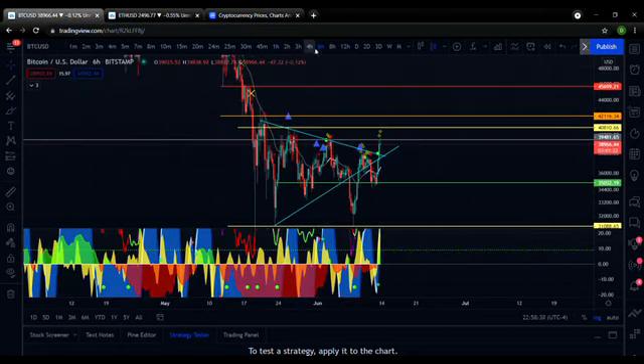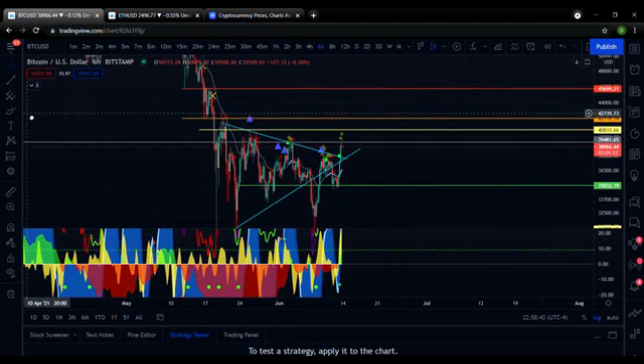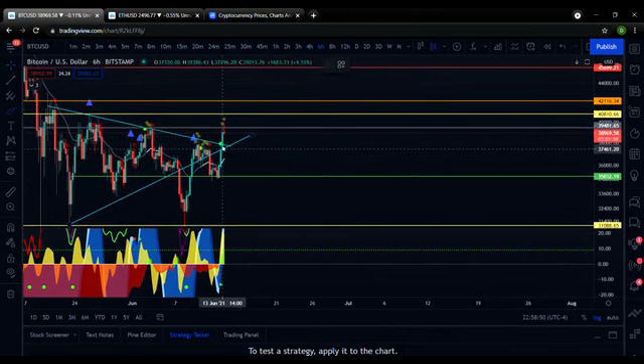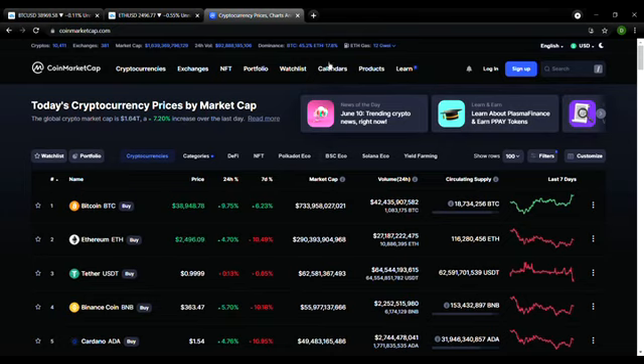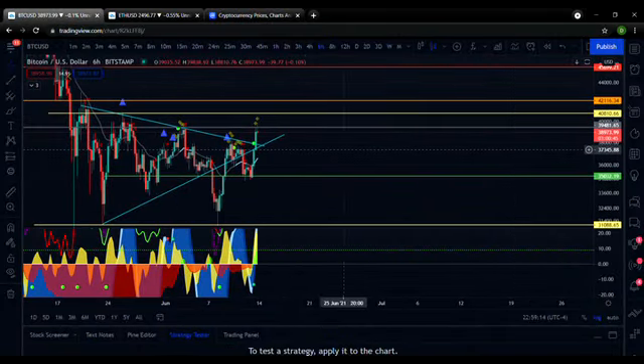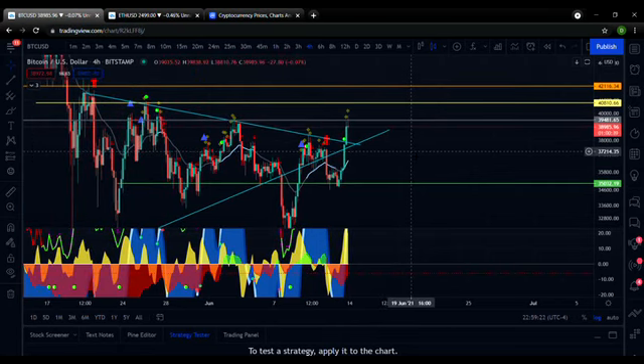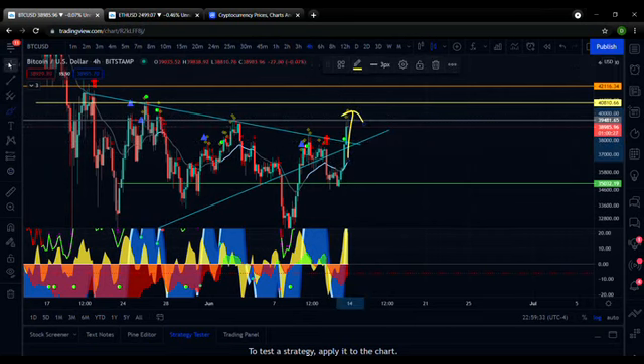In my opinion — and just to be clear, I am not a financial advisor — I would say that Bitcoin is probably a better trade at least this week. If we look at CoinMarketCap, Bitcoin's dominance is at 45.2% and Ethereum's is at 17.8%. Bitcoin dominance is growing, Ethereum dominance is shrinking. This could be good news if you consider that for the entire crypto market to turn around from this bear trend, Bitcoin has to be the first mover and regain some of the dominance it has lost to altcoins.